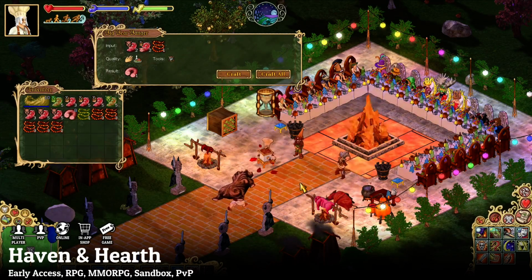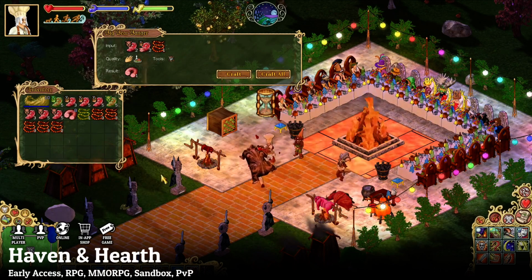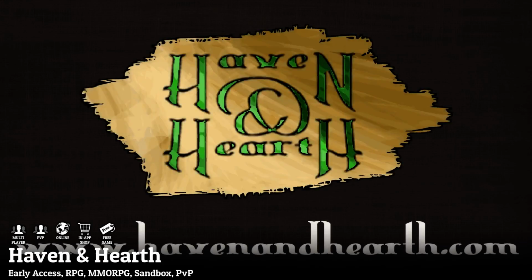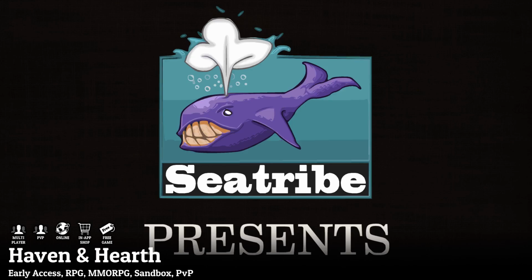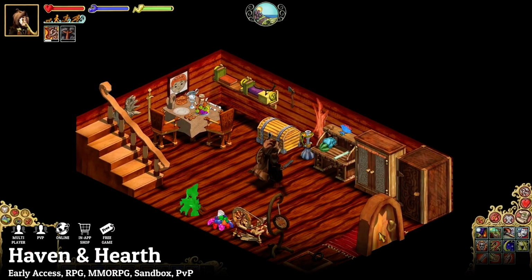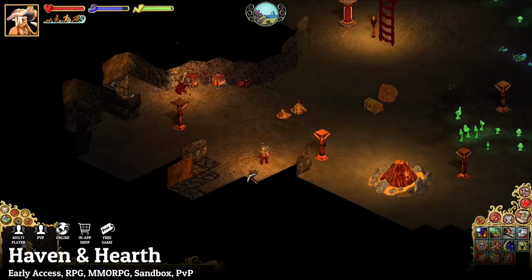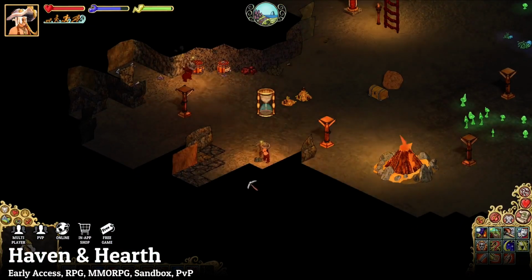And now we come to the reviews. Reviewers are of the opinion that Haven and Hearth presents a complex, engaging survival MMO that thrives on player interaction and teamwork. With a cozy aesthetic, the game belies its challenging nature, demanding skill and perseverance. Many players, some with over 1,000 hours logged, appreciate the depth and excitement it offers, particularly in cooperative play.